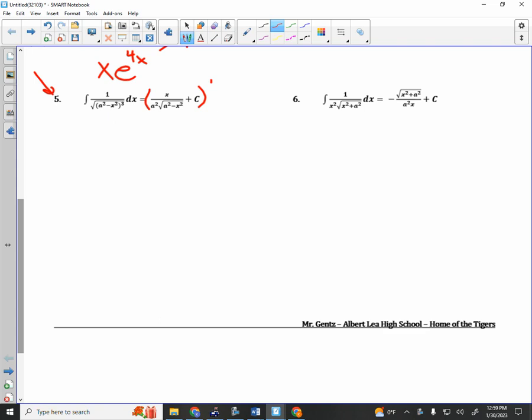So the derivative of c is 0. How am I going to find this derivative? The quotient rule. So we're in for the long haul here. This is going to be a fair amount of work. The quotient rule says I take the derivative of the top, which is 1, times the bottom as is, so a squared times the square root of a squared minus x squared. I'm just going to leave that 1 off there, because obviously 1 times anything is itself.